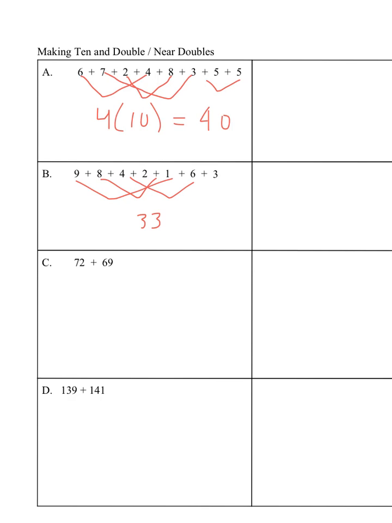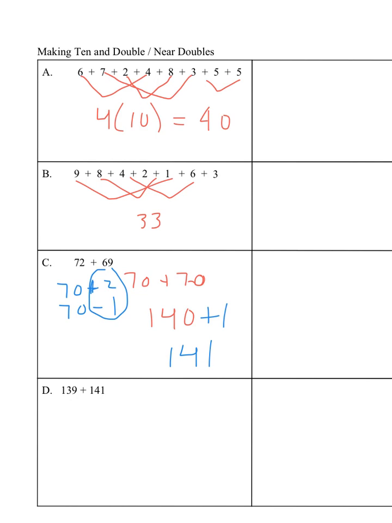When I think about 72 and 69, well, I say, well, wait a second. I know that 70 plus 70 is 140. Now, I had 2 greater and 1 less. So actually, if I think about that, 70 was really saying 70 plus 2. 69 was really saying 70 minus 1. If I look at these, 2 minus 1, I have 1 left over, so that would be 141.